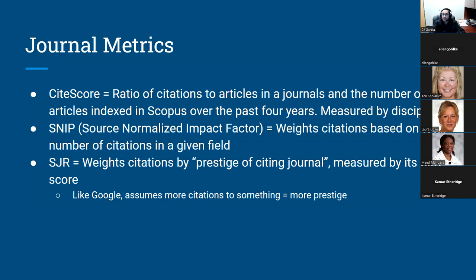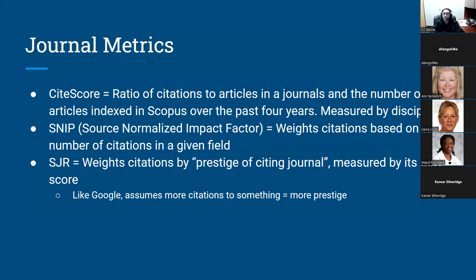Now, SJR is a weirder metric, and it's the one that's going to deviate most often from the other two. The reason is that SJR weights the citations that a journal receives by the prestige of the citing journal, which is estimated given that journal's own SJR score. So in a way, it's a self-fulfilling prophecy. SJR uses its own rankings to sort the rankings of other journals. But in essence, the way SJR works is very similar to Google, or the way Google used to work anyway, which is that Google assumes that the more websites that are linking to a given website is an indicator of quality, right?